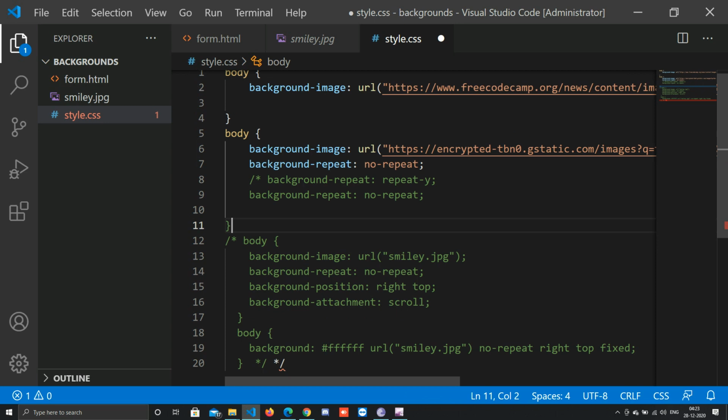Some images should be repeated only horizontally or vertically, or they will look strange. So this property helps you to repeat the image according to your convenience. So if I want to repeat the image only horizontally, then simply I will write background repeat X.